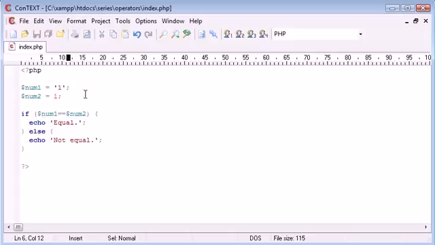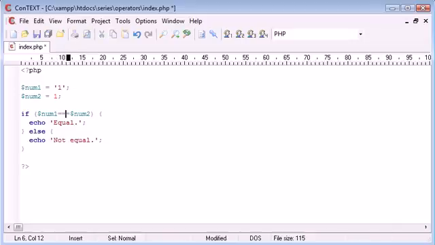Now what happens if we want to say, is num1 actually equal to num2? You know, in reality, if I was to say the number 1 or a picture of the number 1, they are the same thing, but we need to think about the difference between numbers and a graphical representation, so a string of something. So for this we use the triple equals comparison operator.